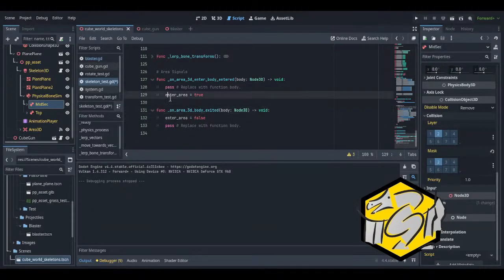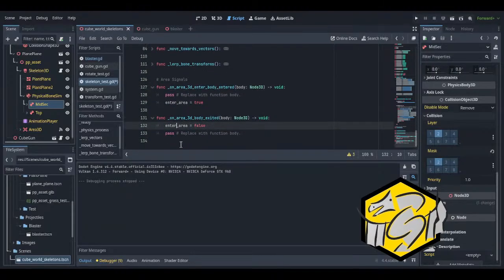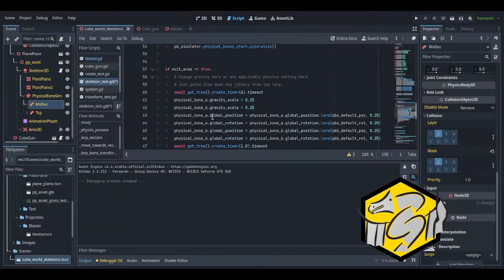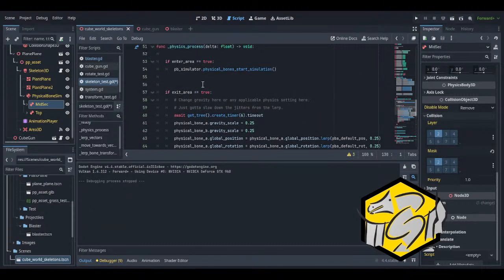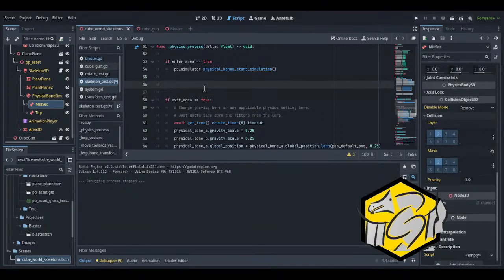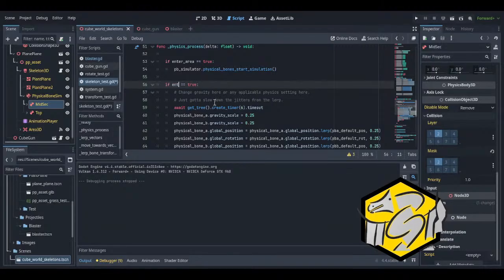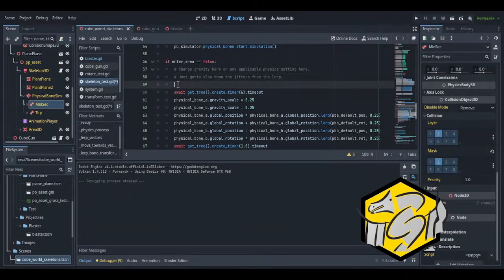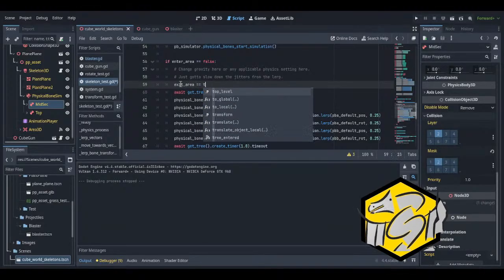Let's do inner area true, inner area false. And then do if enter area false, exit area equal true.